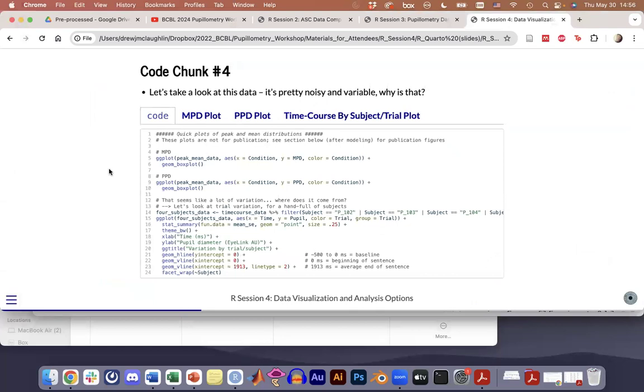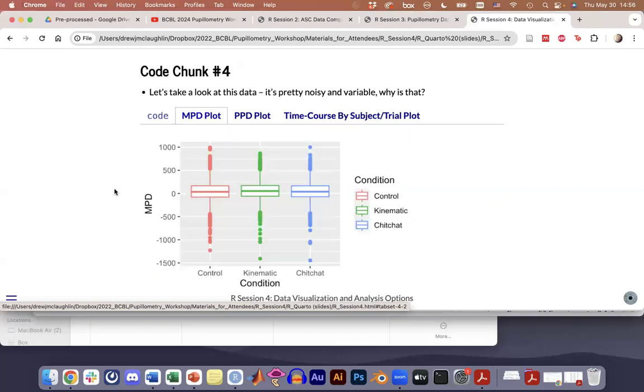Let's take a look at what's going on in this data, because the goal of this session is transparency. I have some ggplot code that you can use to first make a mean pupil diameter plot, then a peak pupil diameter plot, and then a plot of the time course. The goal of this is to illustrate a point, which is that the data is very noisy.